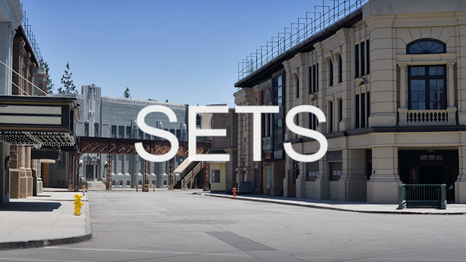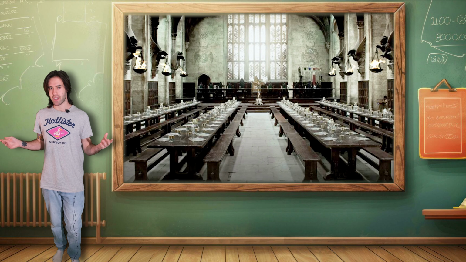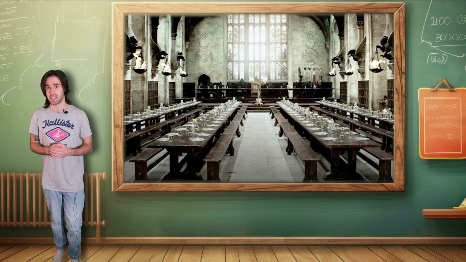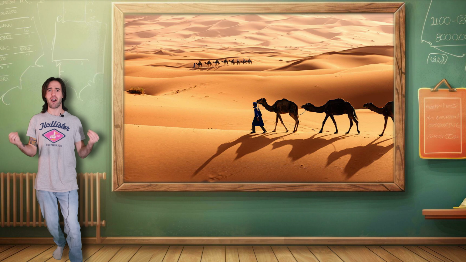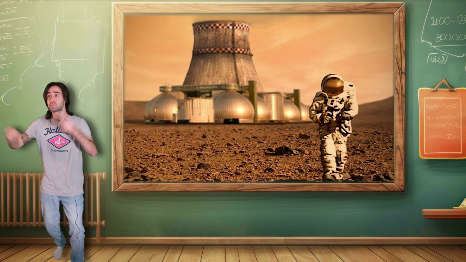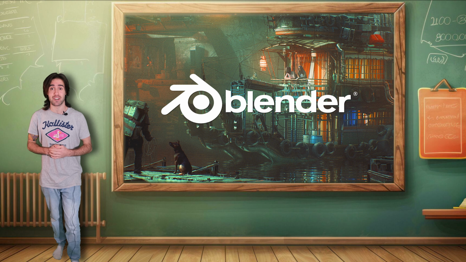Locations, sets, and everything in between are what builds your film's world. They create an atmosphere that leads the viewers into believing that this world has been lived in within the context of the characters. But what if your script is set in the Sahara Desert with cacti sprawled across the land, or a space station perched on Mars? Well, what if I told you that this is all possible thanks to a 3D software called Blender?